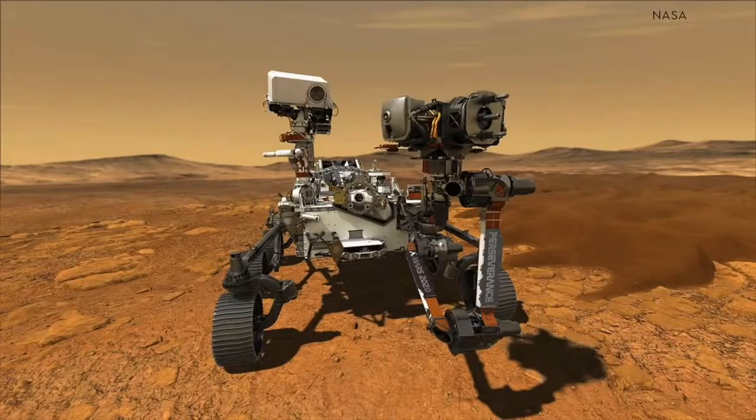For example, there are a number of other missions on their way to Mars at the moment, one which you're directly involved in, which is the Perseverance Rover. What will that be able to do that Curiosity couldn't, or perhaps do differently? Okay, so Curiosity can do detailed chemical analysis, but scientists and geologists like myself really want samples to come back to Earth, where we can really analyze them in detail in Earth laboratories and look for chemical traces of life and biosignatures and all these other things. And so actually, Perseverance is the first step in this very exciting mission concept, which is called Mars Sample Return.